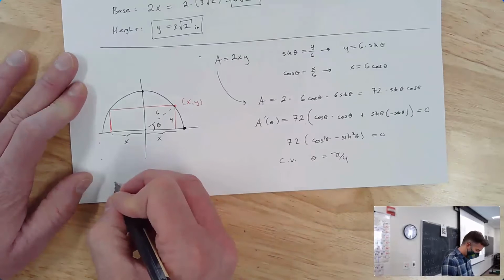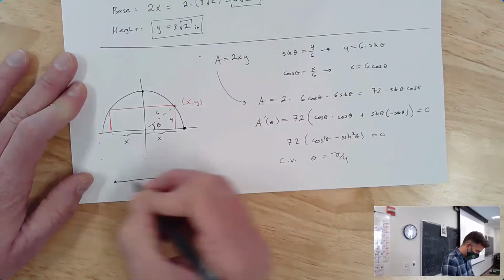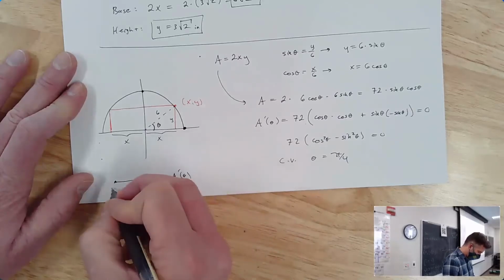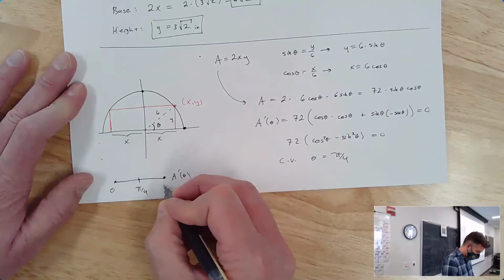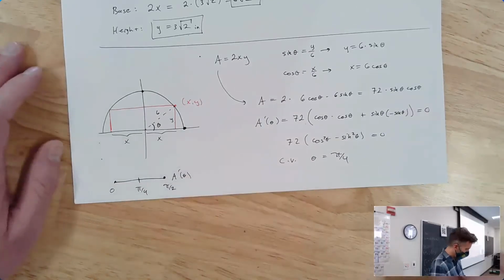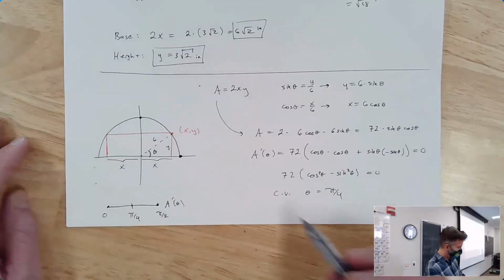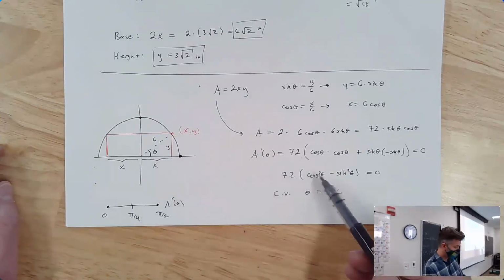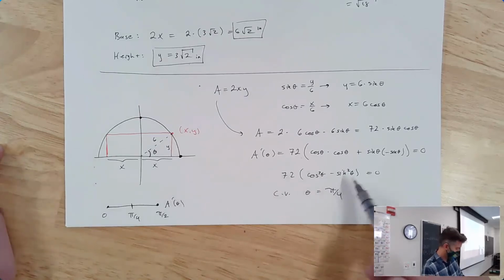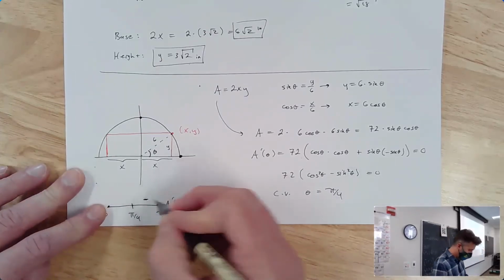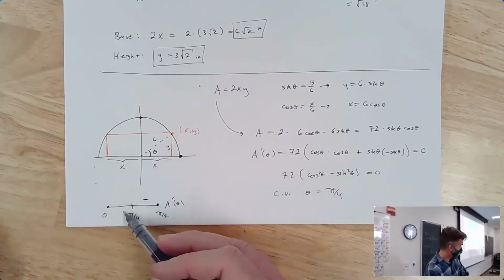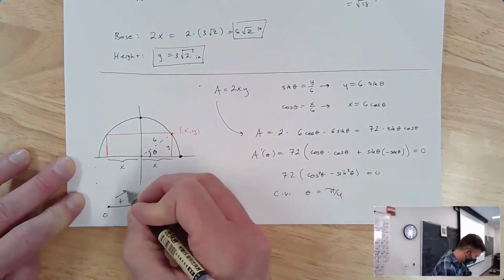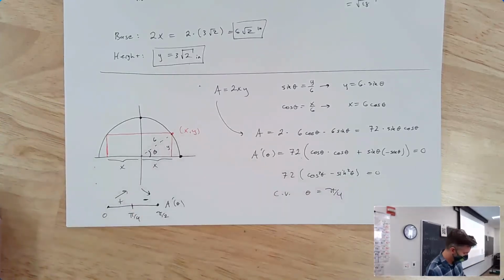So if we're trying to find if it's actually a maximum, our critical value is pi over 4, and the smallest value would be 0, and the biggest value would be pi over 2. Okay, well, let's think about this for a second. If you pick an angle bigger than pi over 4, like say pi over 3, cosine is smaller than sine, so it's going to be negative. Pick an angle smaller than pi over 4, like pi over 6. Cosine is bigger than sine, so that expression is going to be positive. So we do have, in fact, a maximum.